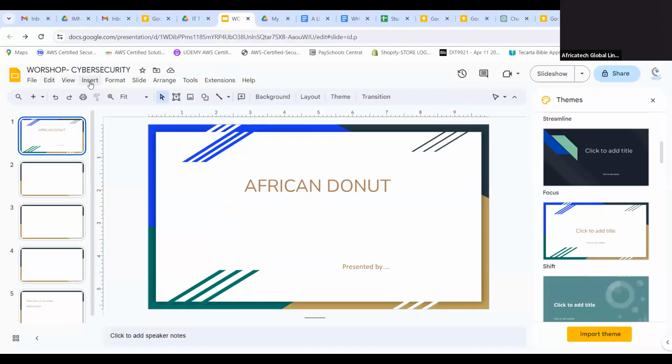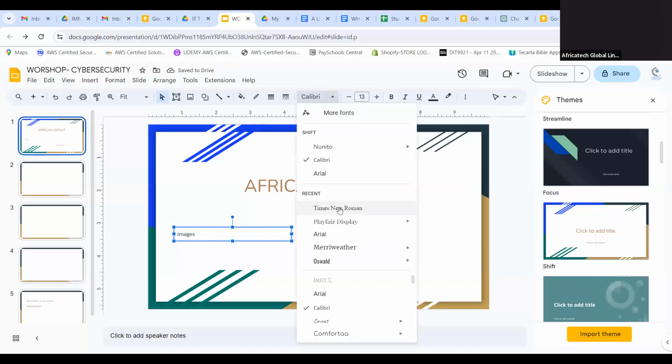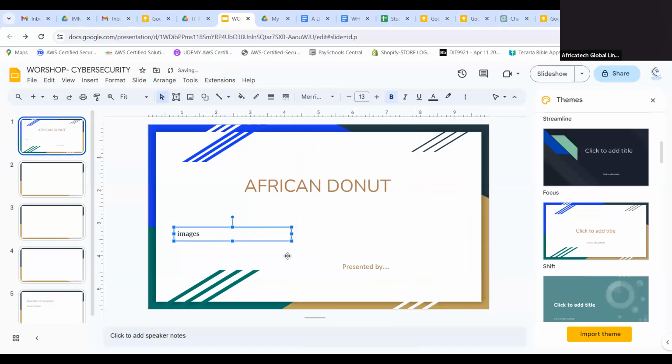If you have a logo, like when you see my slide, I put my logo there. You can just insert a text box, and then you add your logo or images. You can even add images. You see on my slide, I have images, right? So you can work on the font. I go here, I choose a very nice font, bolded. It's always good to capitalize the first letter. You can put anything. This is just an example.